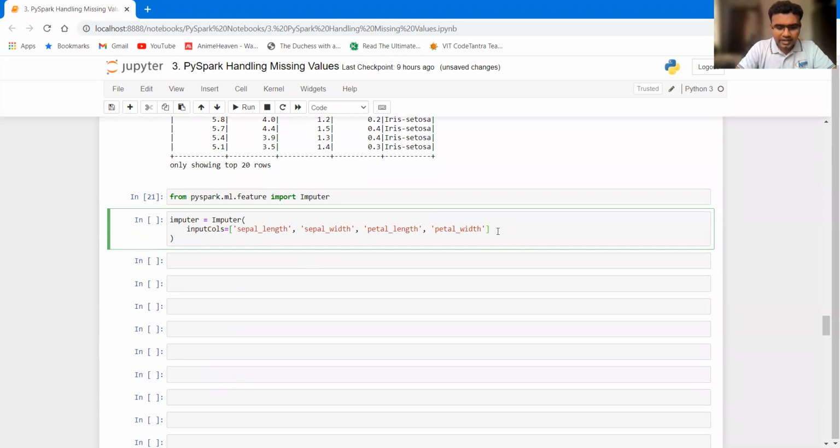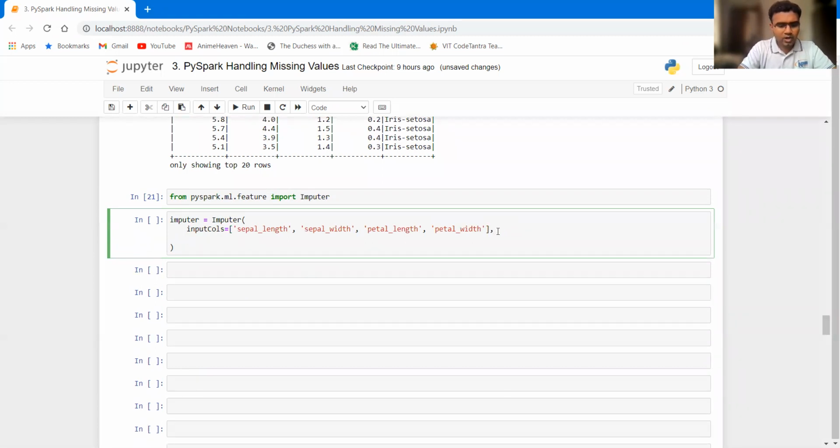Okay, and here I need to put a comma, and now I just want to get the output columns list here. In the case of output columns, I can give them a name. How can I give them a name? By string formatting, I can give them some name. So here the whole string will be coming, and dot, I can just write imputed. Underscore imputed will be added. So sepal_length_imputed. This will tell us that that is the imputed value.